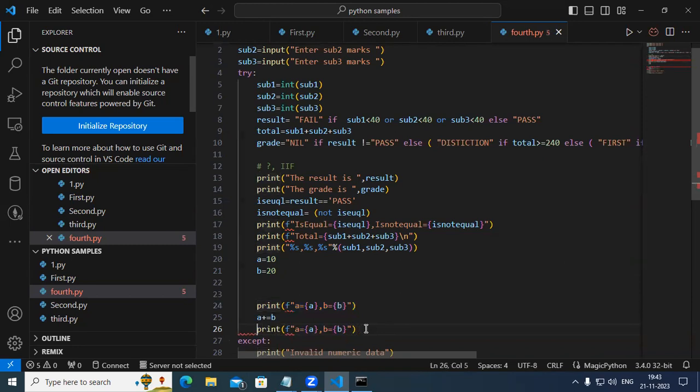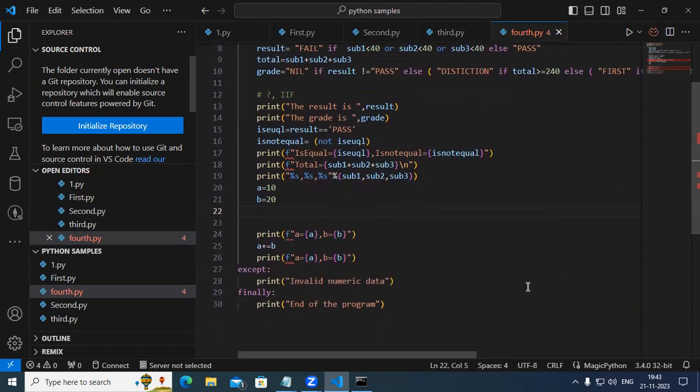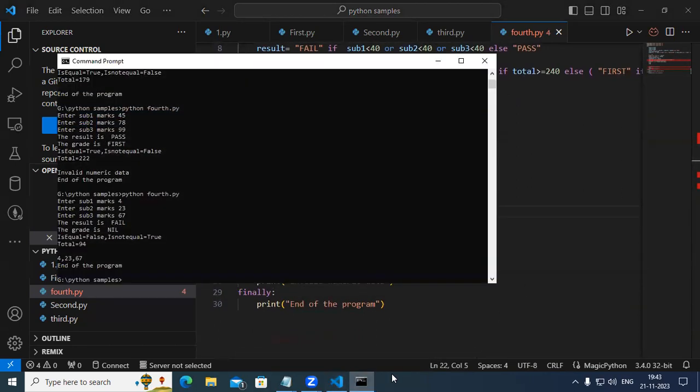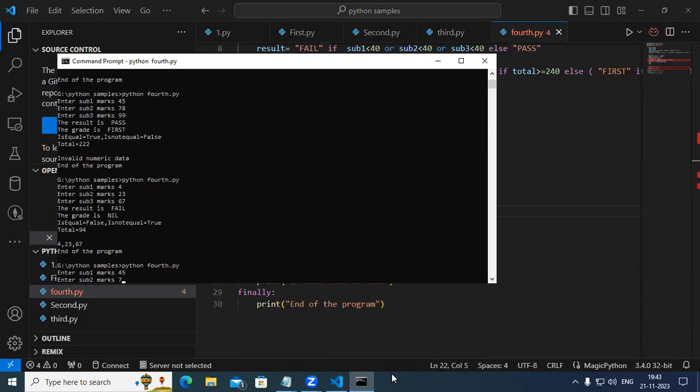Python is very strict on indentation. It should match exactly. All the statements must be in the same column. If you move to the right or left, it gives an error. Now let's run this again. See here: A is 10, B is 20, then A is 30, B is 20.